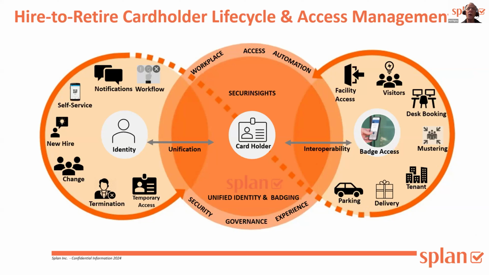When all the access levels are approved, then that employee is notified. You have your badges ready. Now, depending on the badge type, they could have different areas to pick it up. They could go to a badging station, they could go to a kiosk, or it could be a mobile credential.